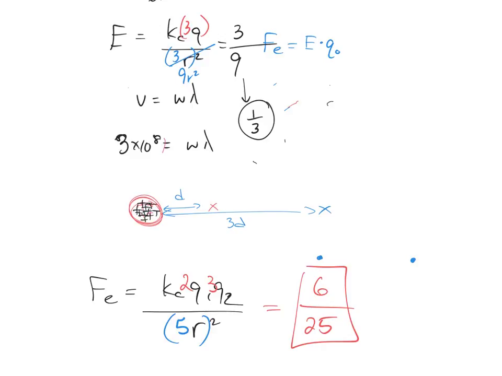So it would go down, really, right? It would go down. What's 6 over 25 approximately? 6 over 24 is what? A quarter. So this is approximately 0.25. You see what I'm saying mathematically? I'm saying approximately. It's approximately a quarter of the original force felt. So the original force felt between these 2 particles was some number. I don't care what it was. But the new force is around a quarter of that. Specifically, it's 6/25 of what it was.